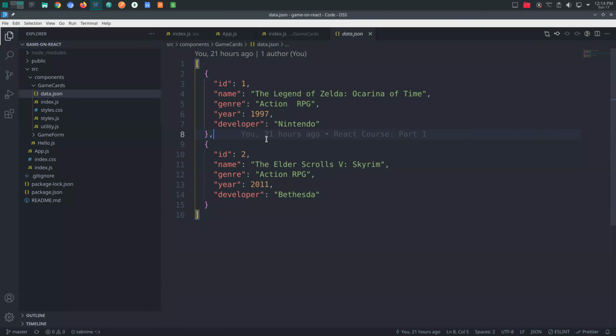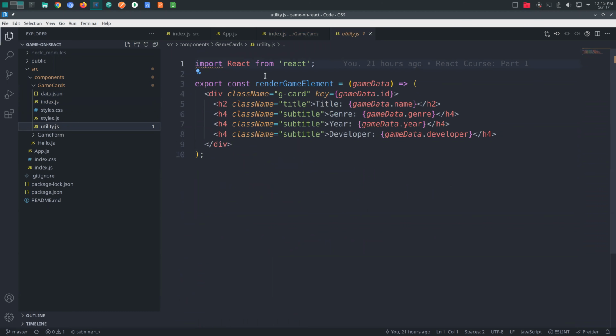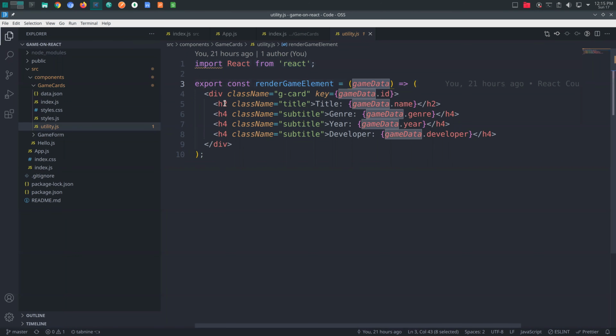This could be, as we showcased yesterday and will see again today in more detail, coming from an HTTP request to a distant server, and not only from a file, as long as you get the JSON. So this is our data.json. We have a utility.js where we have a function called renderGameElement that takes one data item and returns a JSX element.